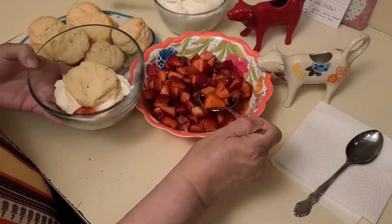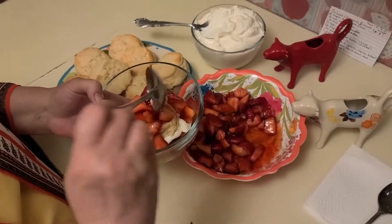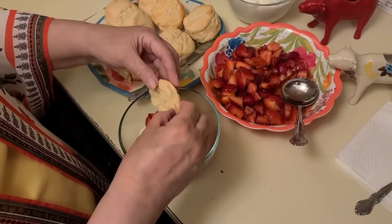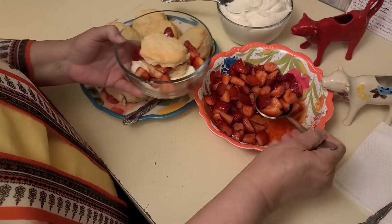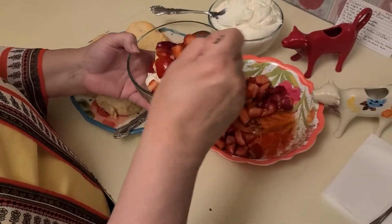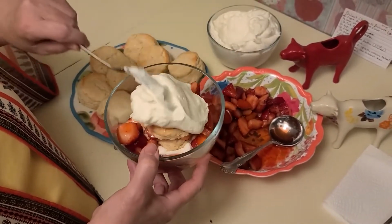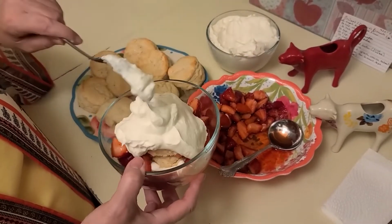Okay, so now we'll top our biscuit with some delicious strawberries. And the beauty of this biscuit is it will hold up to this syrup. And then we're going to top this. Oh my gosh. This is no time to be counting calories. This is the time to enjoy. And so we're going to top this with some fresh whipped cream.